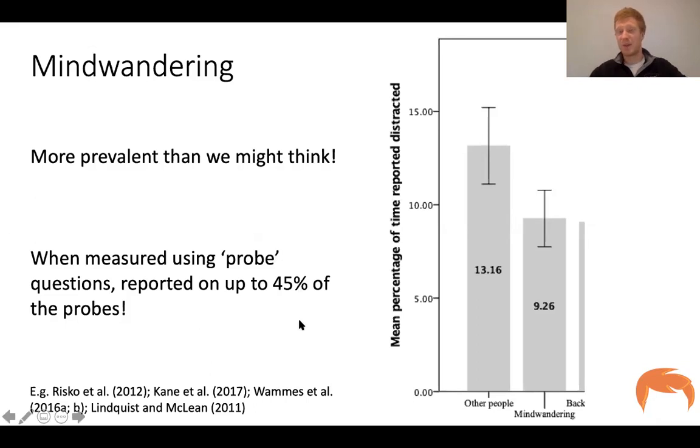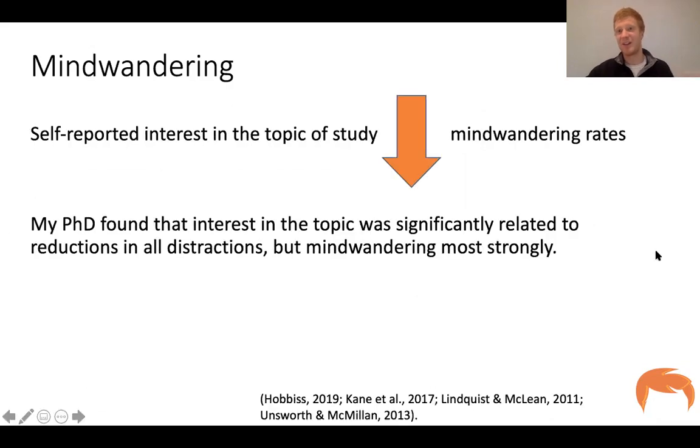There's also a potential problem in that there's some evidence that mind wandering will increase in places where other distractions might decrease. So very quiet environments possibly increase mind wandering. So again, no one of these ideas is going to be a silver bullet on its own. So mind wandering, what can we do about it?